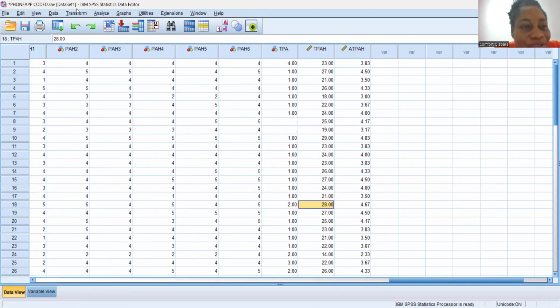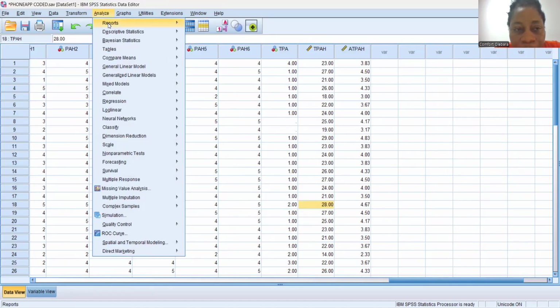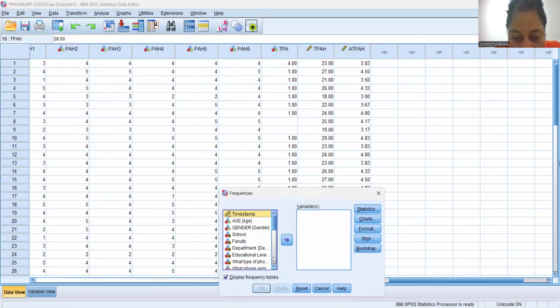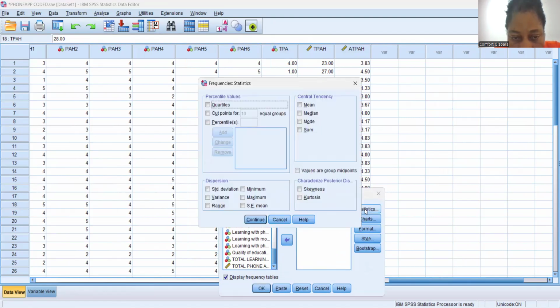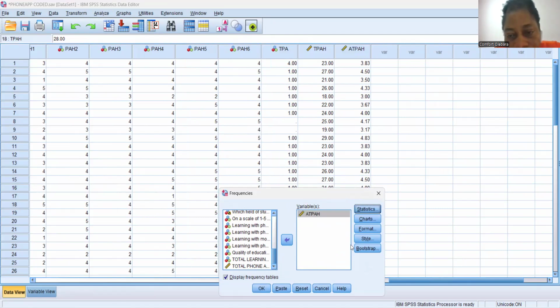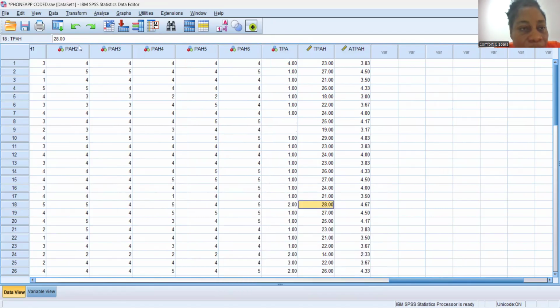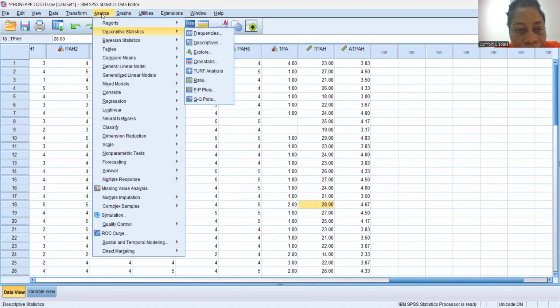That's okay. Descriptive frequency. So what I'm going to look at now is this last average that came. Add it here. Go to statistics. I'm doing frequency on it. No, I'm doing descriptive, sorry. Go back here, descriptive.